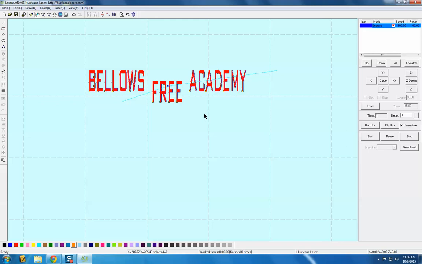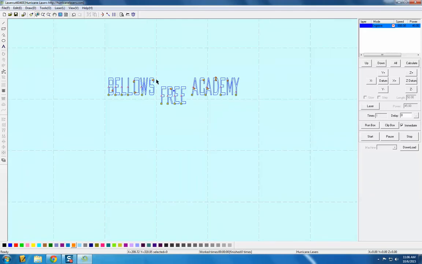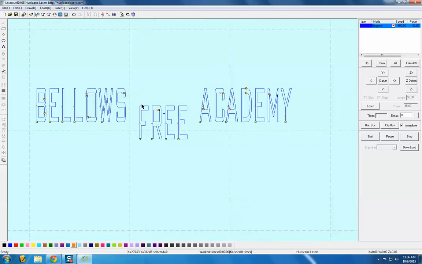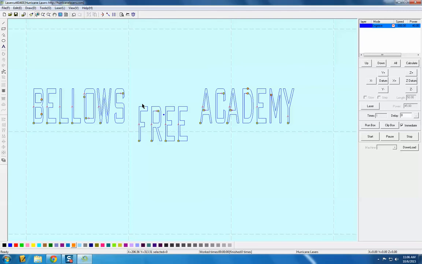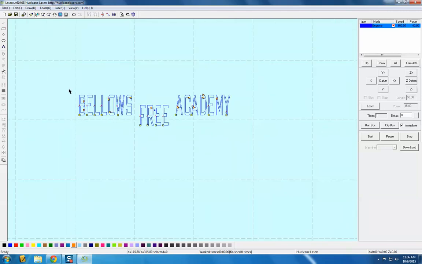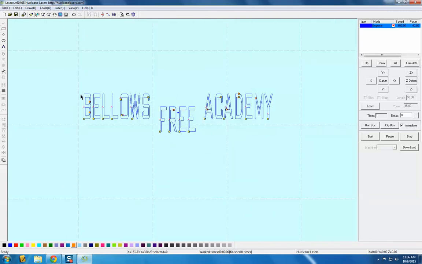However, before we download, I want to show you the difference between engrave and cut. You'll notice that the words sometimes become larger and smaller on the screen. That's me just rolling the roller ball on the mouse to zoom in and out. Now let's say, for instance, you wanted to cut these letters out. You had some thin material and you wanted to cut them out to hang up somewhere. I'm going to change engrave to cut. And now, when I simulate, you'll notice instead of filling in the letters, it actually draws lines around them.